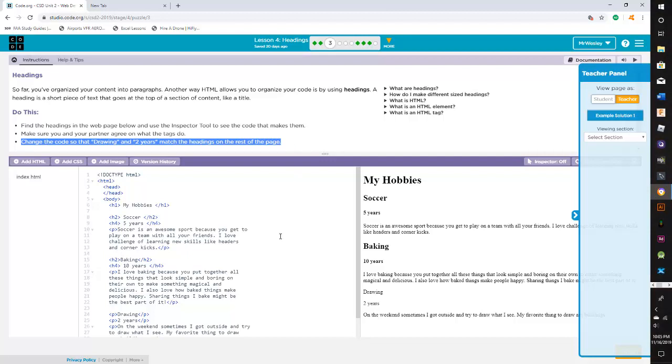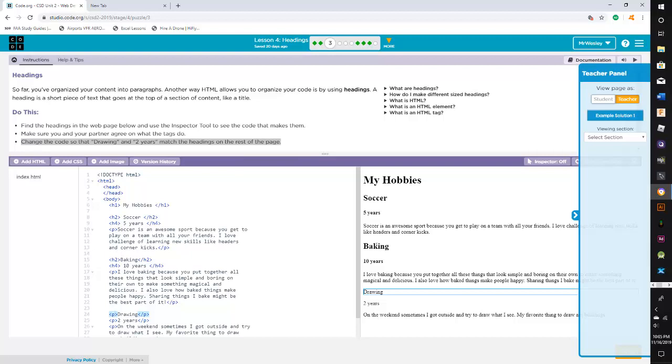So you come down here and look for drawing and 2 years. Well, guess what? It says match the headings up here. Is a P a heading? No, a P is a paragraph. So you're going to change these. I'll give you a big hint: match the headings on the rest of the page.